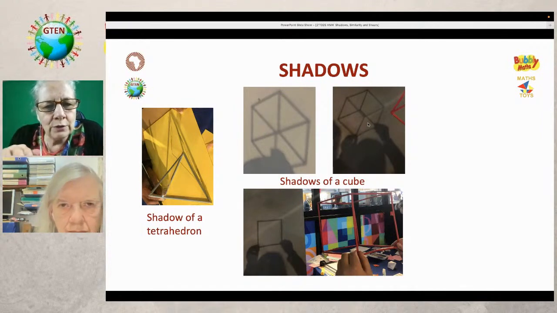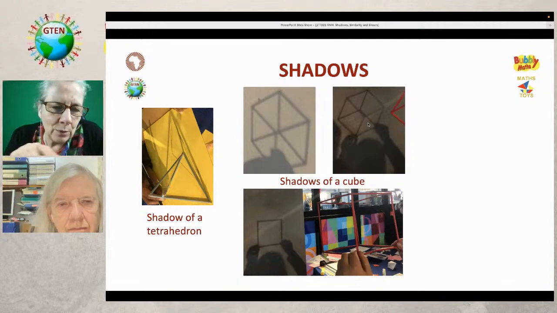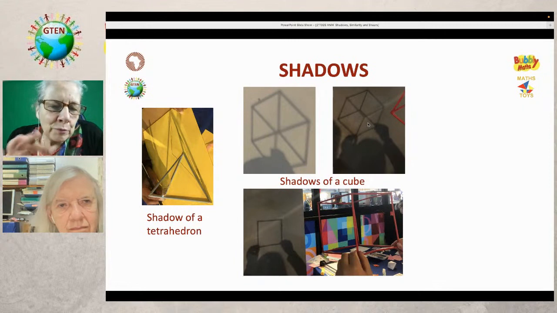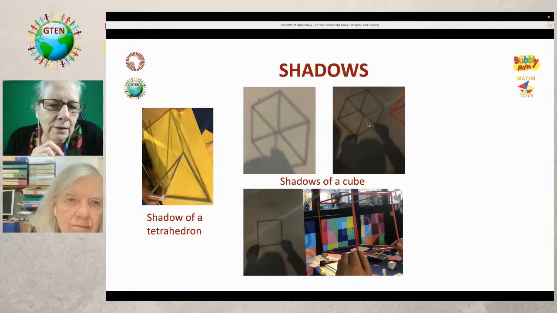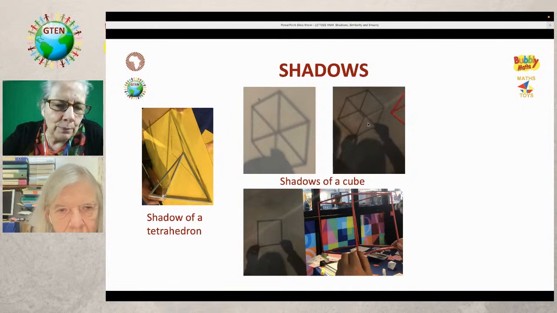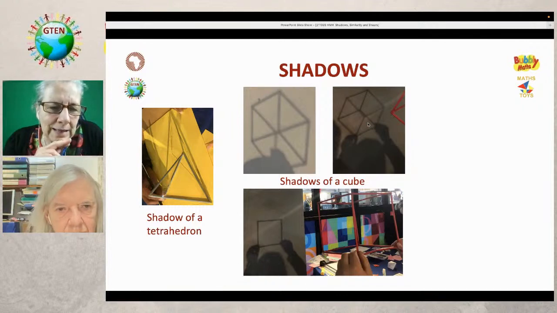So he made the one on the left, which is 6 triangles, not quite identical, but they can be made to be if you get the right angle and light source. So the shadow of the cube on the bottom right is a hexagon made out of 6 triangles.